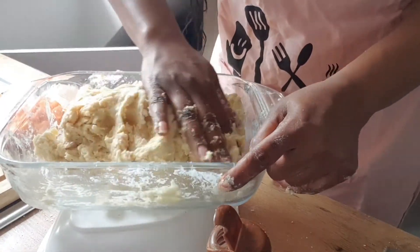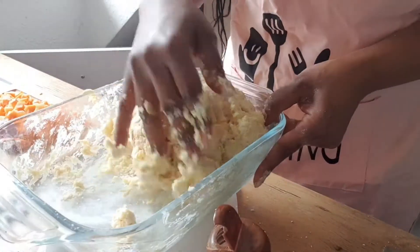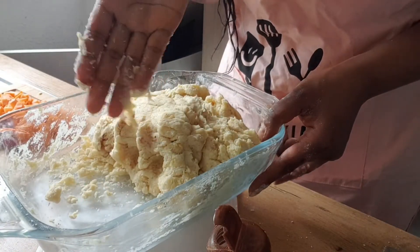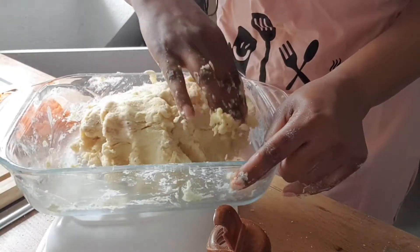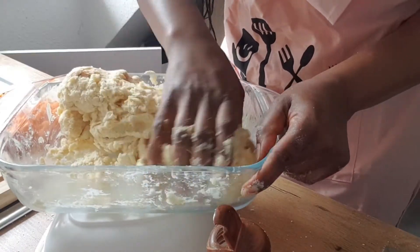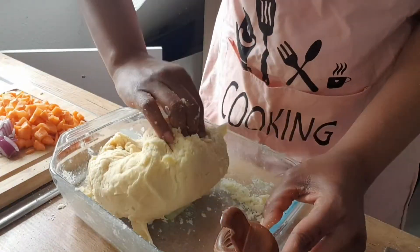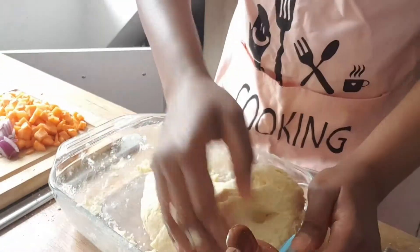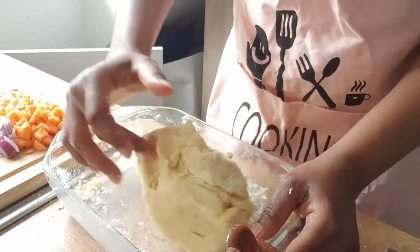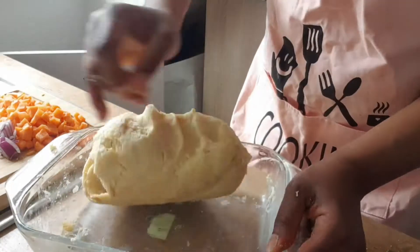You can see it's coming together nicely, forming a solid consistency. What we're aiming for here is less stickiness on your hands — you want it to have one uniform consistency and not stick to your palms the way it was sticking when you had just the eggs and the butter. As you can see it's coming together nicely. I don't even think I'll need to add more flour because the consistency seems really good. Just mix through for it to be homogeneous, for everything to sit properly.